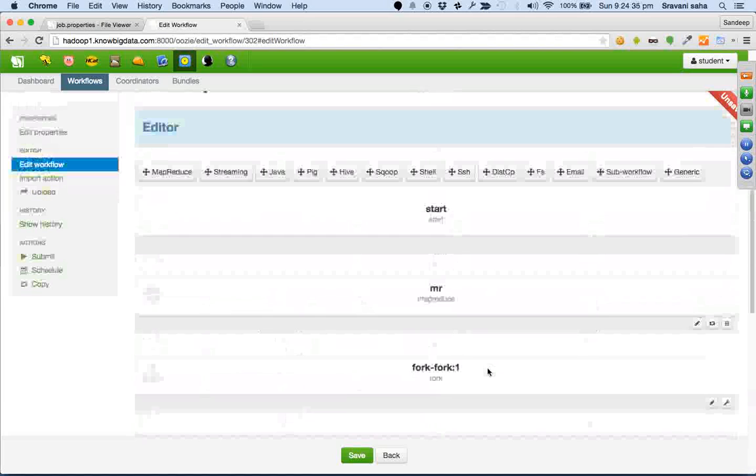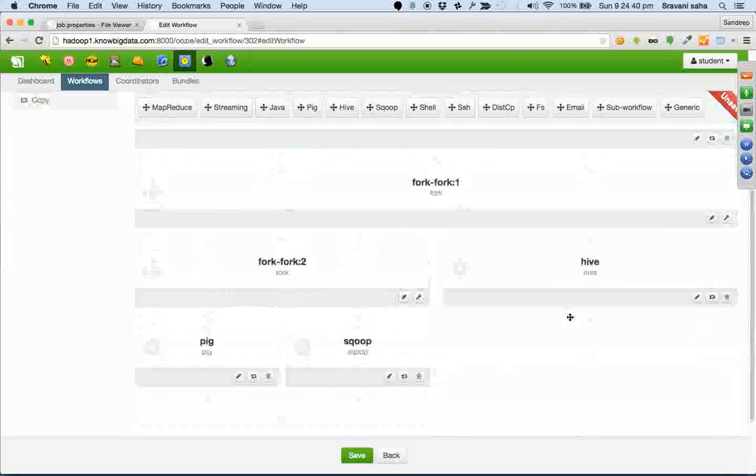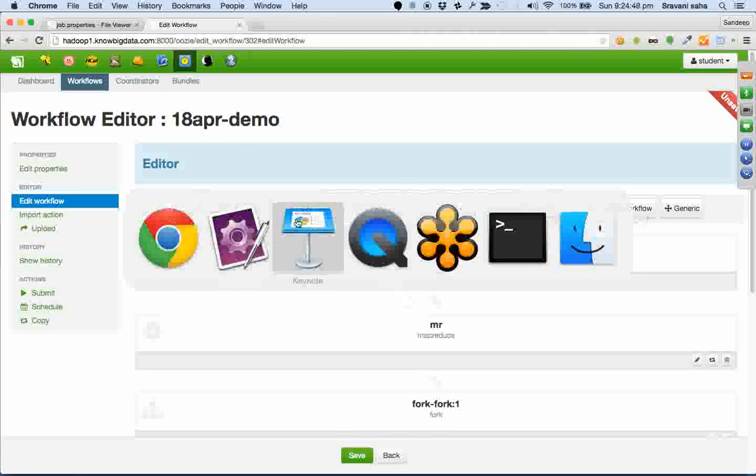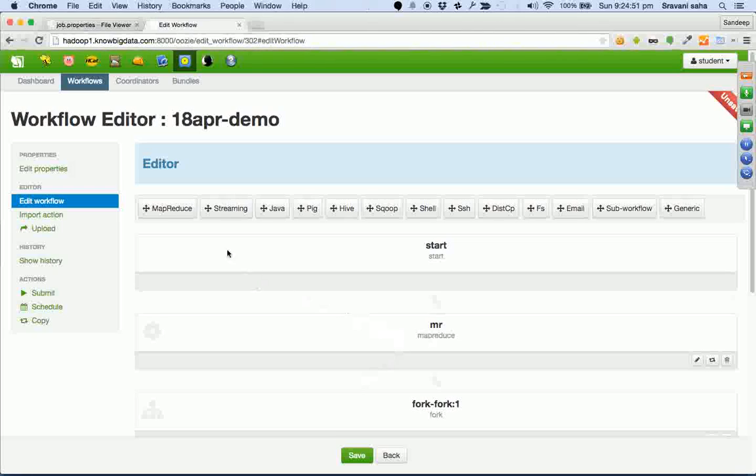So basically, to create a decent workflow, this UI will do a very good job. Also, it provides you a UI element for creating all kinds of tasks. Whatever we have discussed here, the same tasks it provides. MapReduce executes MapReduce task, streaming executes streaming task, and Java executes Java task, Pig, Hive, Sqoop, shell, SSH, DistCp.